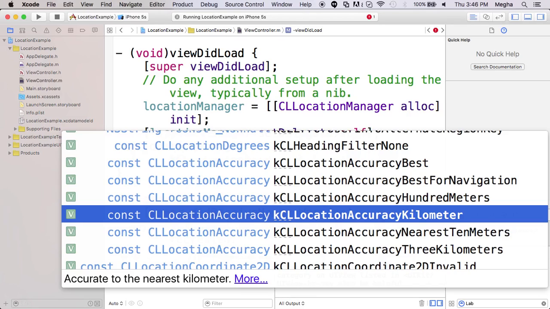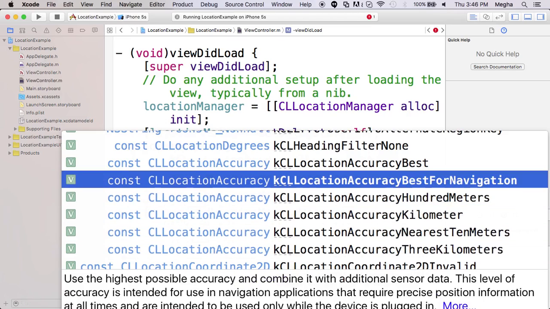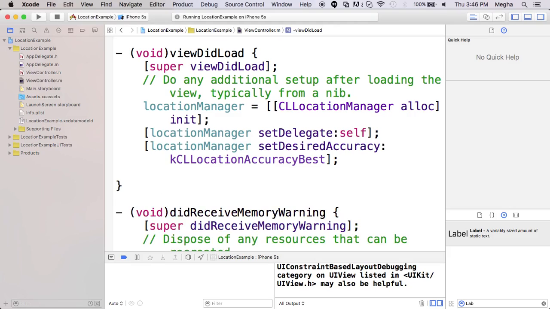So you can define various things. See, if you set the location accuracy to 3 kilometers, it will try to retrieve the location every 3 kilometers when you make a move. It will consume slightly less battery. Or if you set the accuracy to best, it will try to get the best location. But of course, you would end up sacrificing certain battery. So you have to decide and define it.